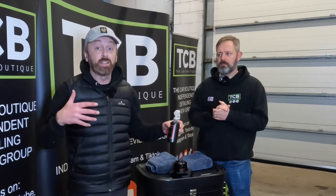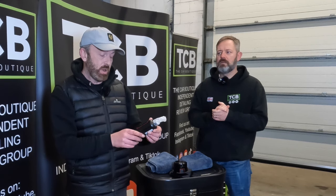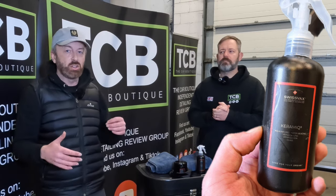So SWISSVAX have come up with a product that is aimed at putting a seal over this wax to give some additional longevity. The product that we're going to be applying to this vehicle is Ceramic 9 or K9. It uses terminology like a glaze, but don't see it as a glaze, where you normally put your glaze down first to get in all the swirls and then you put your protection over it. This is basically a cocoon over the wax that is going to protect the wax, give it some additional longevity, and allegedly enhance the hydrophobics even further.